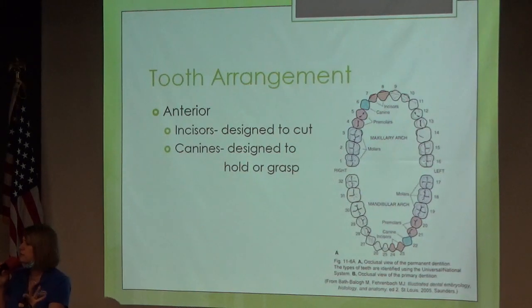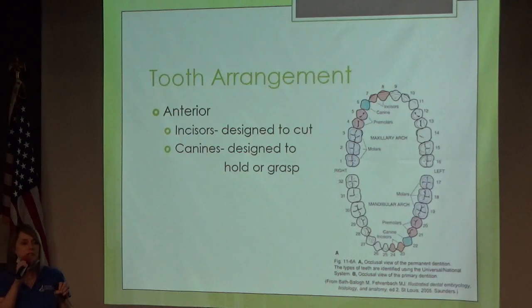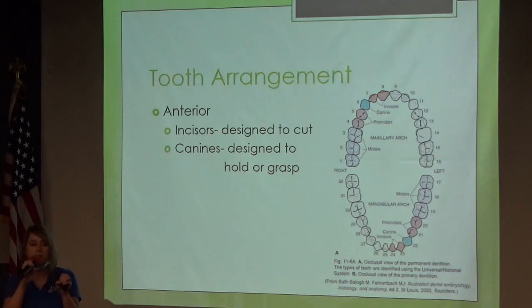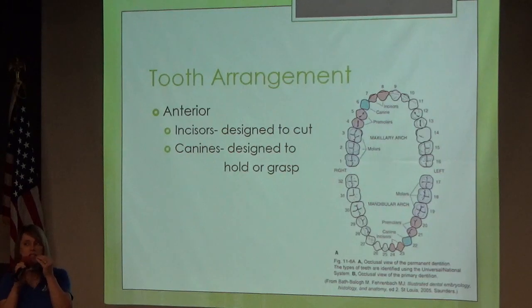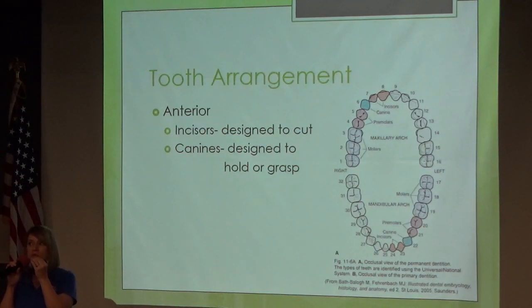But I first started out with a simple sandwich, one that you would make at home with normal loaf bread. And then sometimes there used to be Bruegger's bagels in town, they're not as popular now, I guess. But anyway, it used to be a place that everybody could eat. So if you like a bagel, typically those harder, newer style bagels, you can't just incise it with your anterior teeth. Sometimes hard rolls are the same way. You tend to take it over to the side just a little bit and grasp it with your canine and do more of a tearing motion to actually break a piece of bread off, something like that, with the harder roll.